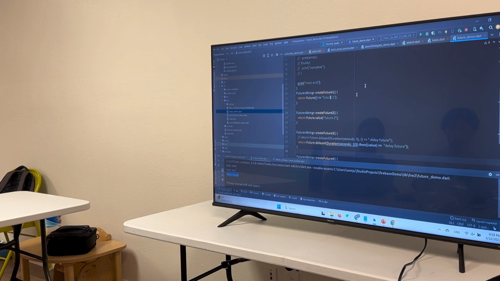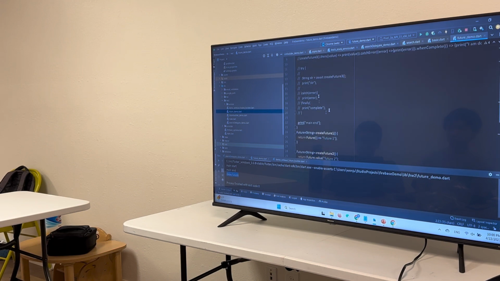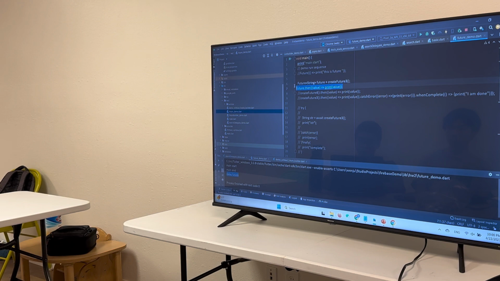If you block the UI, say first you call main start, and first you call fetch stock data.